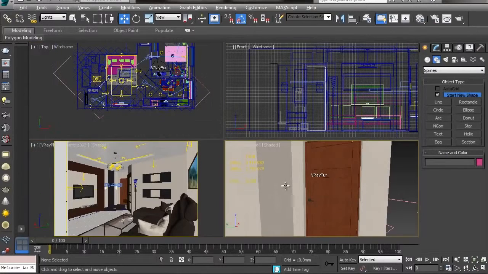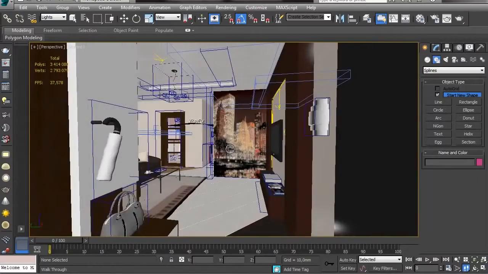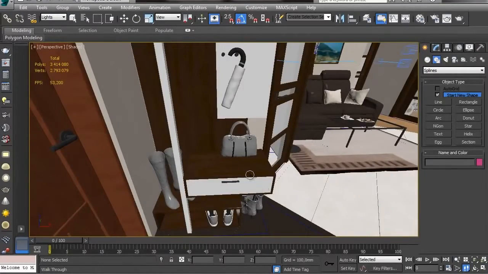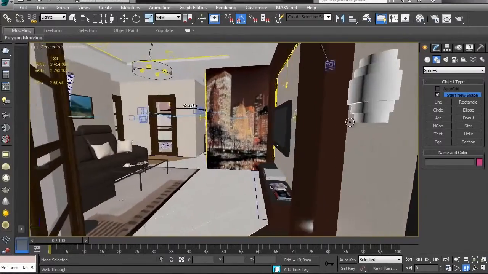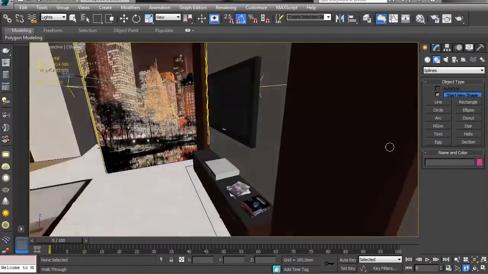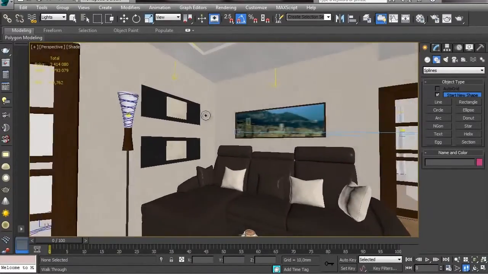Now let us have a walk around the apartment. Here is the hallway. Now it's a hallway. These are various utensils and shoes. On the right, you can see the lampshades and the panel and the TV panel as well, the couches.